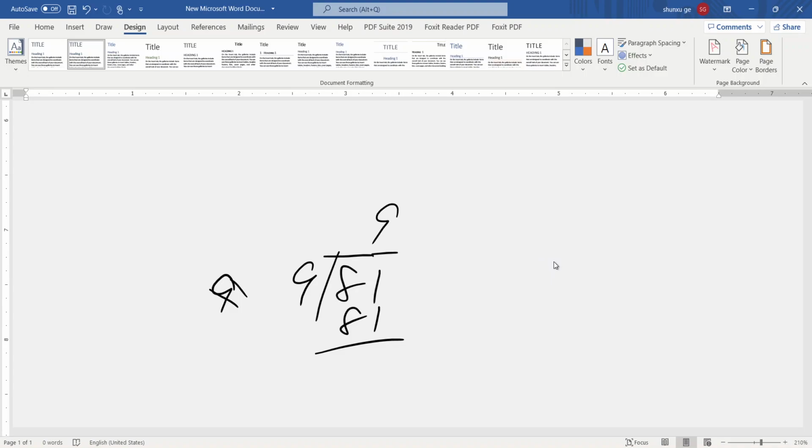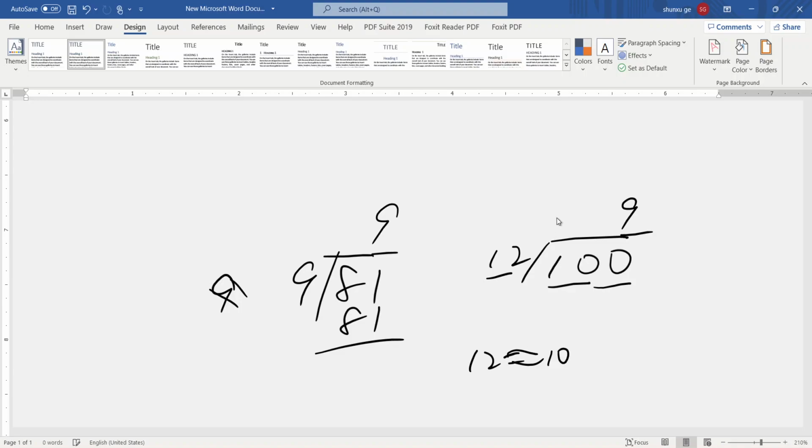So how about others, for example, 100 divided by 12. We should check and compare. This 12, this 10, it's not enough to divide. So we just guess. 12, we can guess this to about 10. So 10 times 9 is about 90. Okay, then we do that, but it's only a guess. So when we do the calculation, we use the exact number 12.